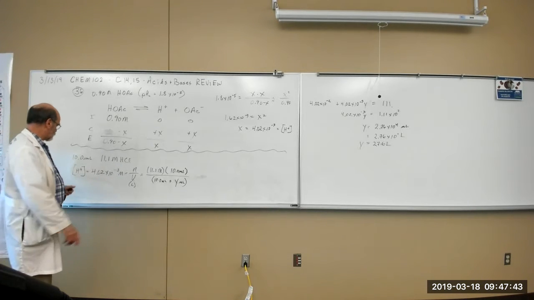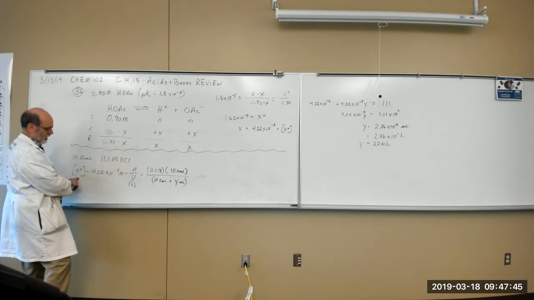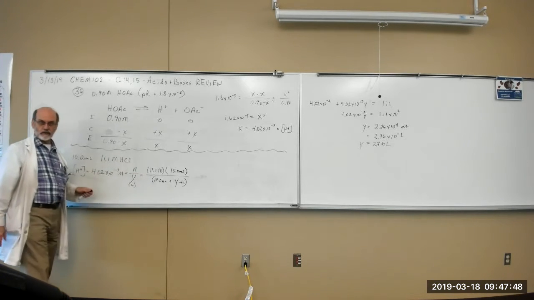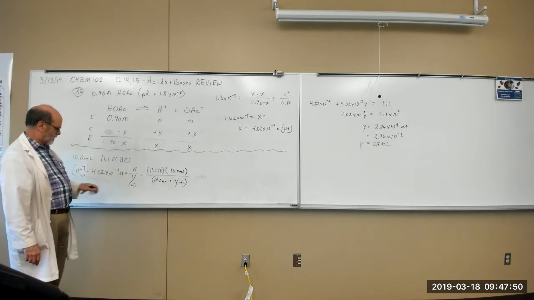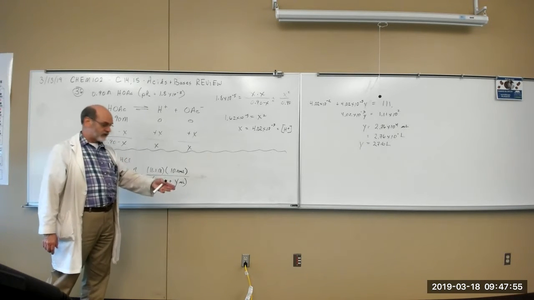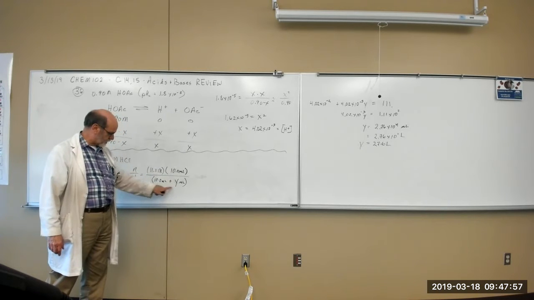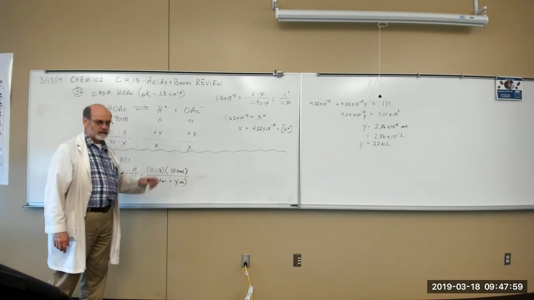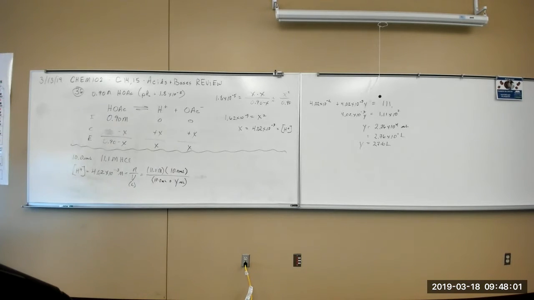Okay. And then it was just a matter of definition. Hydrogen ion concentration is moles per liter, it's molar. And you just set it up with your unknown. The question asks, how much do we have to add to? So we add to this to get our volume. Okay. I spent too much time on that one.